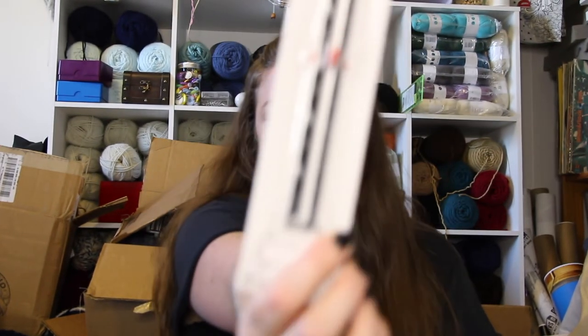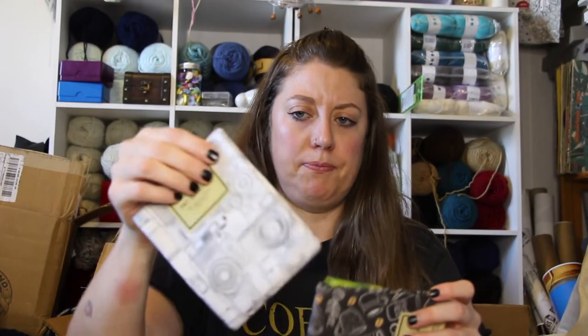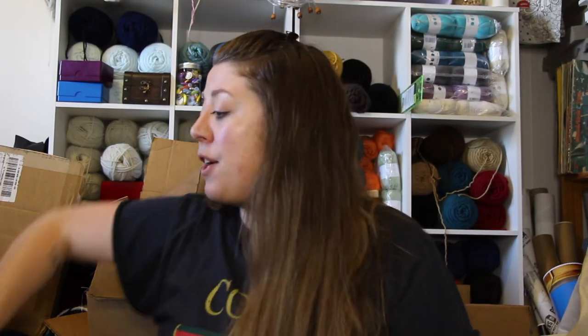I bought a gauge ruler because I feel like I needed it. Do I? Who's to say? We'll find out. Got some fun stitch markers and some fabric, just some camera, avocado, coffee cups, because I wanted to make some really fun stuff coming up here. Of course, there's so much I have in my head. I don't know if we're going to get there. No, we are. No matter what, we shall persevere.